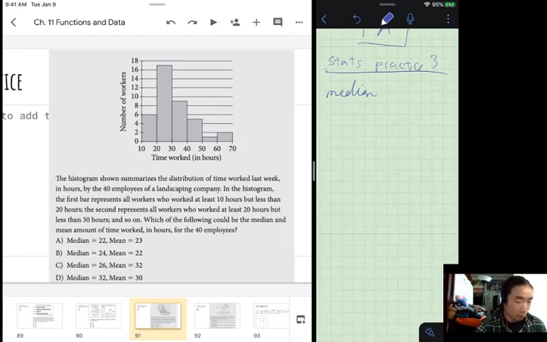Okay, so this one's a little bit more complicated on how you would think through it, and I have to annotate on the screen now. So the first part, remembering what median means, it's like ordering everything and then crossing stuff off. You can still cross things off based on this histogram here. So if I cross off 2 people on the right, these are the most people that worked hours, then I can only cross off 2 from over here. If I cross off 1 person over here, I go 1 more. Now I'm up to 3.